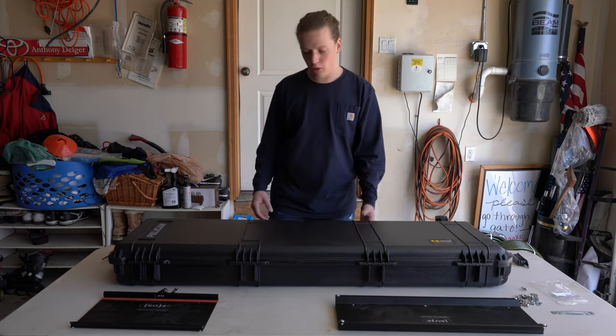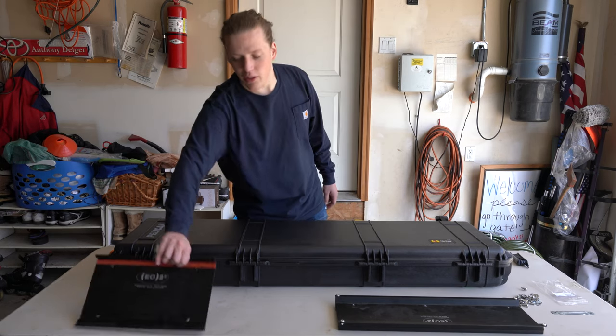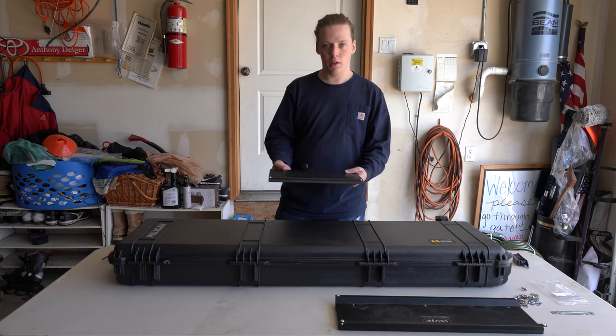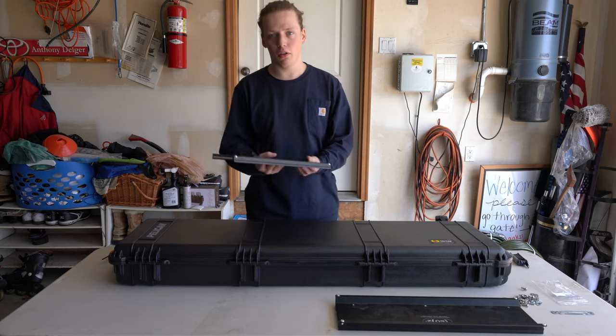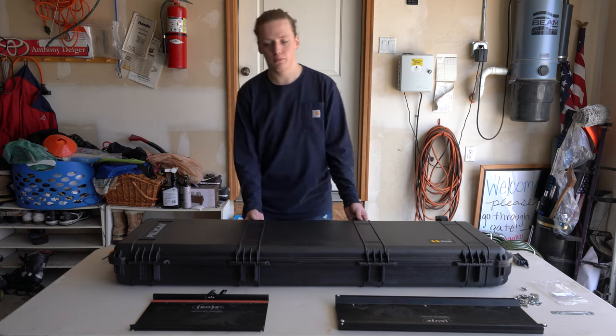The first thing that I'm gonna do is open this Pelican case and take out all the foam so that I can attach this guy to the bottom of it. And I'll drill some holes and silicone them, make sure that they don't leak so this thing is still waterproof after I drill the holes in it.